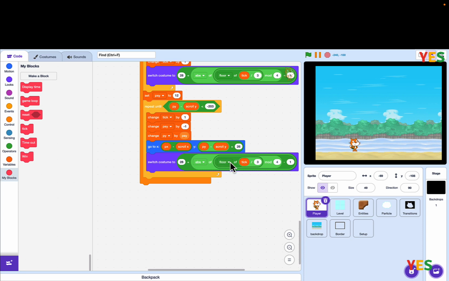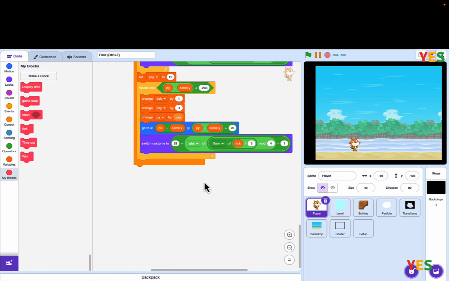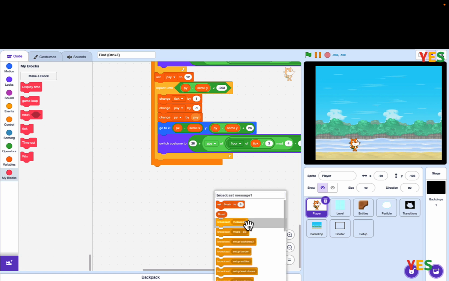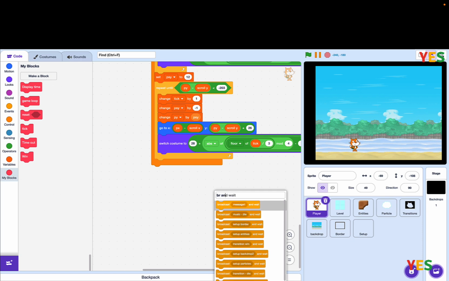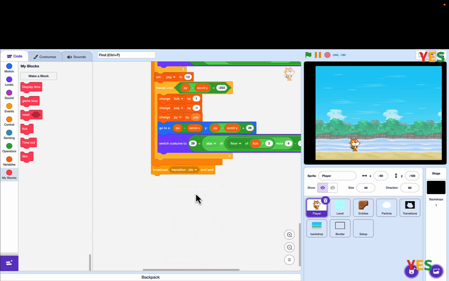Everything is the same as on the top, so it's not really a big problem. You have to code it again, but now we have coded 141 blocks in a few minutes. Okay, that's good. So after you finish that, at the end of everything, we need to broadcast and wait. Transition dot we already made, so do not make it again.